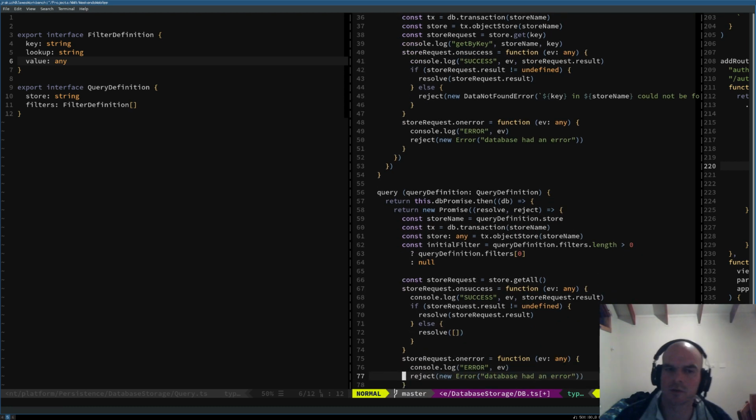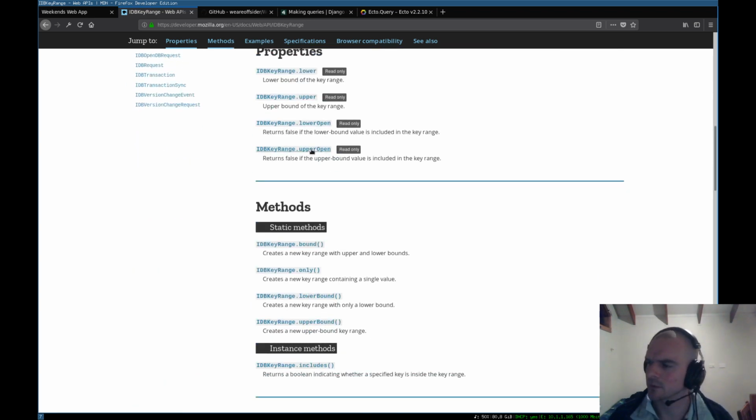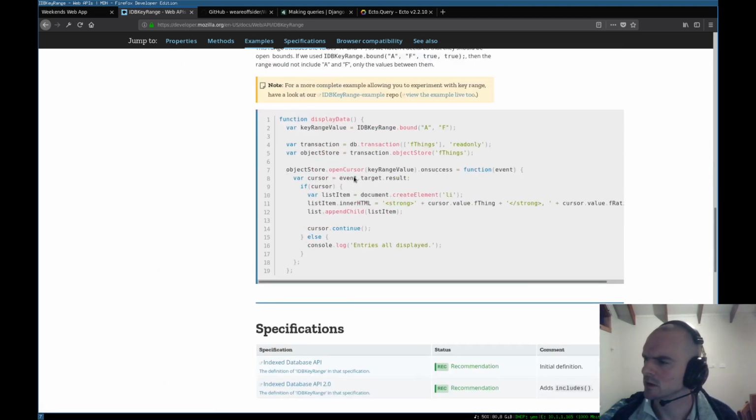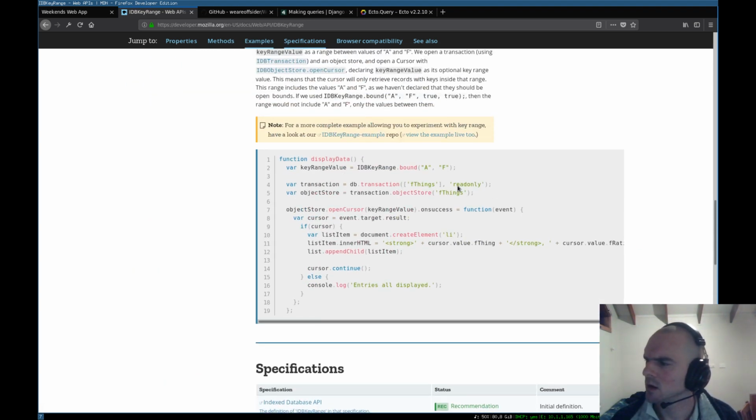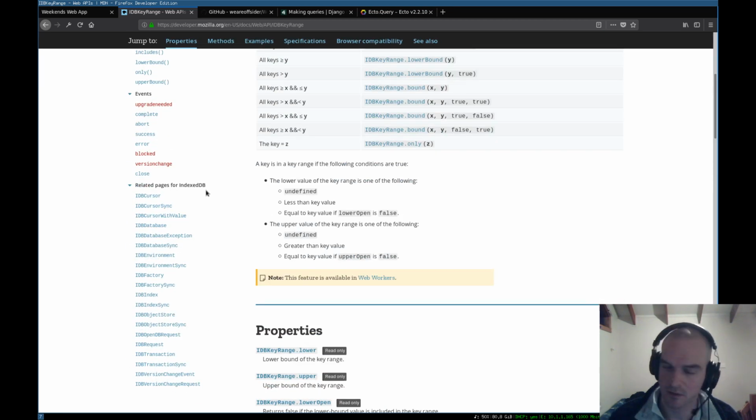But what we want to do is turn that initial filter into a query. And when we do that, we need to work with this IDB key range concept to actually make use of it. And we can see here the concept of opening a cursor on a key range value. That allows us to iterate over a space that evaluates a particular key and allows us to work over it.